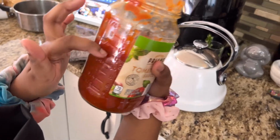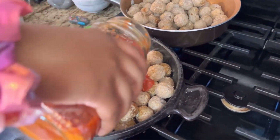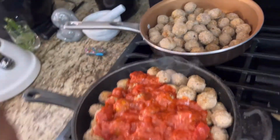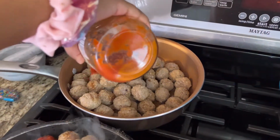Half is one half right there. All right, a little more then. Yeah, it's definitely. Probably should save those jars. They're pretty cool. All right. It's at one half. All right, put in the other one.